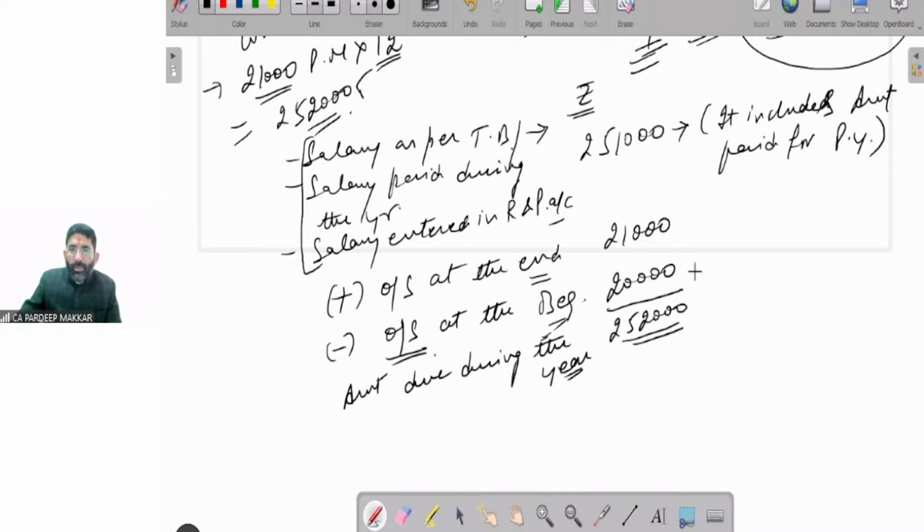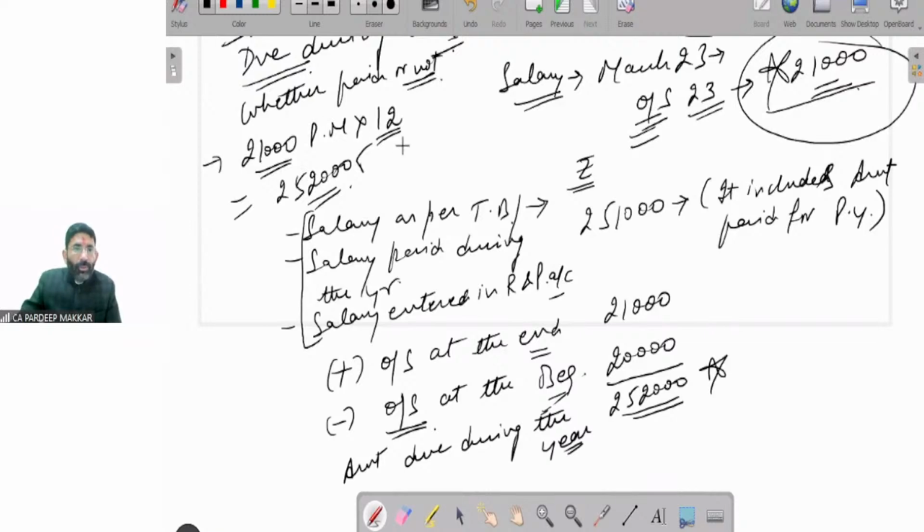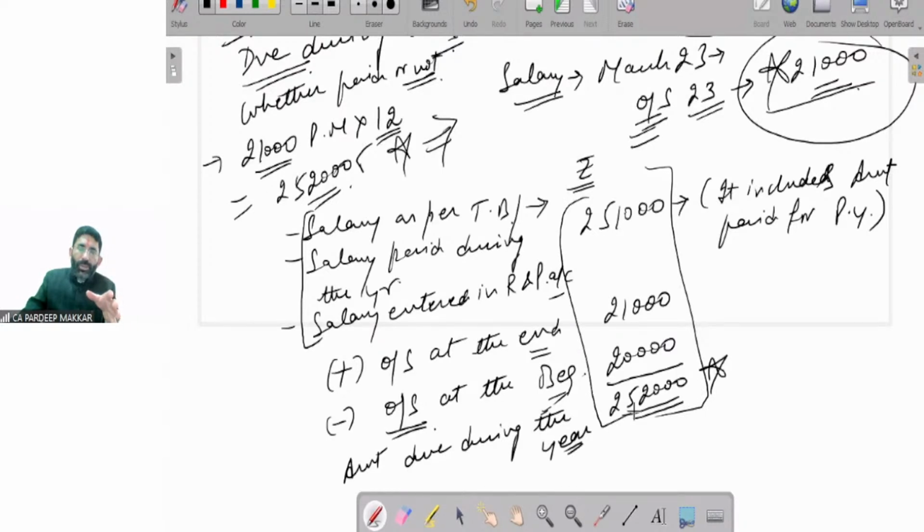I think now 2,52,000 which we have calculated here and 2,52,000 I have shown you here. This is very much clear to you. So practically, if he is just interested to know how much amount is to be entered, you can get it this way also if this option is available to you. Otherwise, this is the best way which is to be used in maximum questions.